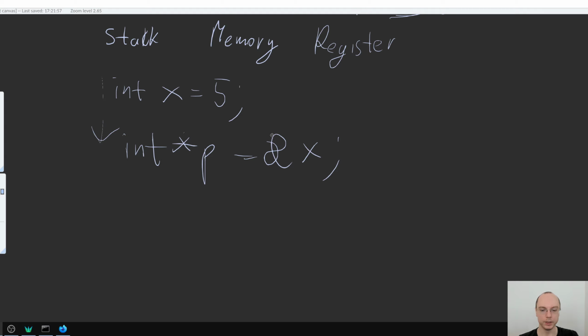But then I'm like, oh, but I need to take an address of X and I can't take address of register, so I have to now shove it into stack. And this just doesn't work very well. So again, from the mental model of developers, variables are stack.